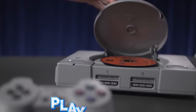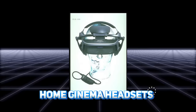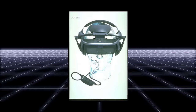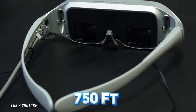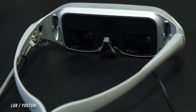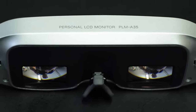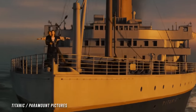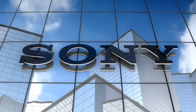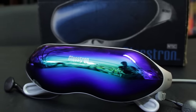Sony was thriving with the PlayStation, and in a whole other department of their company, they developed home cinema headsets. Made exclusively for watching television and movies, the headsets gave the illusion that viewers were watching a 750-foot screen through their glasses. Connected to DVD players, the media experience allowed for greater views of action-based films like The Matrix or epic films like Titanic. Through the 90s and early 2000s, Sony released various forms of the VR tech, including the Glass-Tron and 3D-compatible headsets.